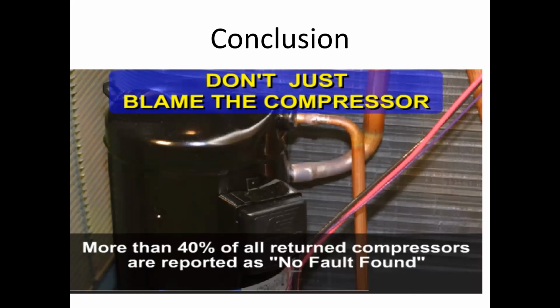So in conclusion, don't blame the compressor. Do compressors fail? Sure they do. Any part that's manufactured can fail. But over 40% of the compressors that get shipped back to be autopsied and diagnosed are reported as no fault found. So by the time that compressor gets cut out, shipped back, and evaluated, there's nothing wrong with it. And a lot of times that's simply because there was an overload open, or there was some other component failure and the compressor was condemned.